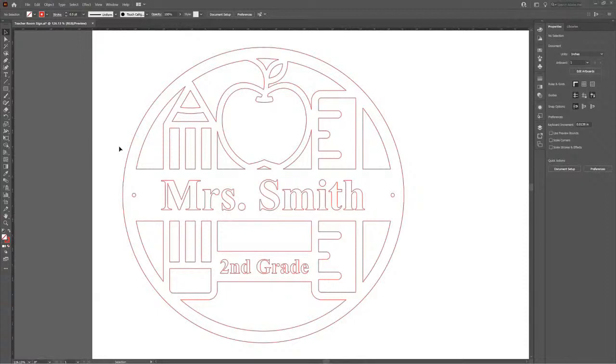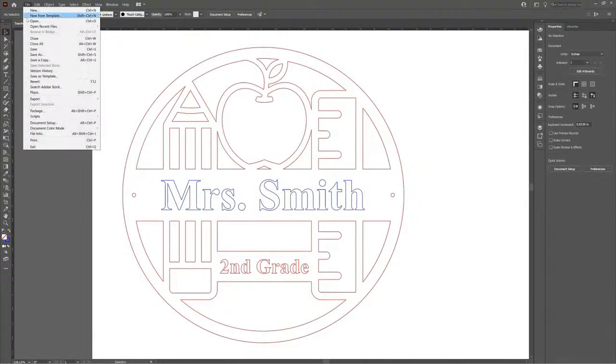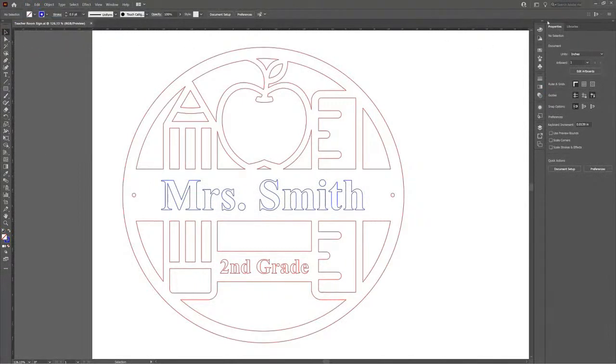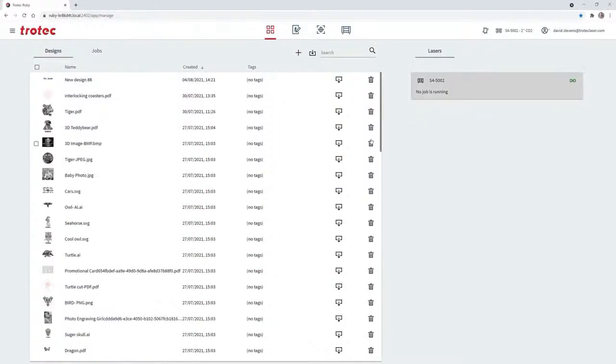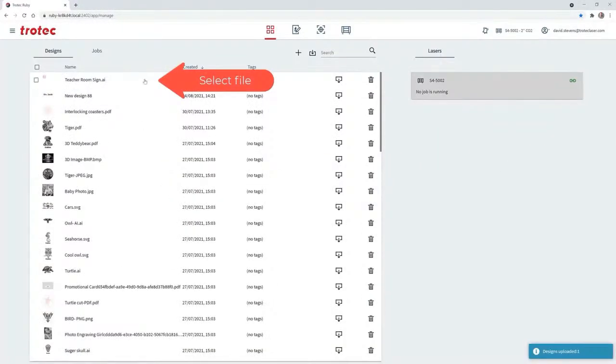Here's a little bit more complex, should you want to go into the actual design standpoint, running out of Adobe Illustrator. So something like this would be a more complex type of design file. In this case, we're going to take a cutout that's already been designed in Adobe Illustrator, and I'm going to make some adjustments to it. I'm going to create a dimensional sign or a raised letter sign. So I'm going to save the Adobe Illustrator file, and then I'm going to just drag it in from another screen, and it'll drop right into the Ruby software.